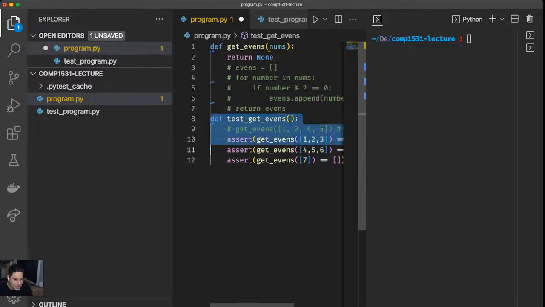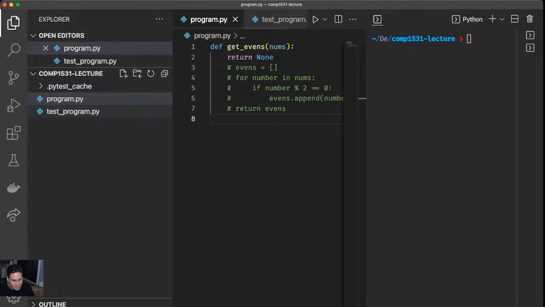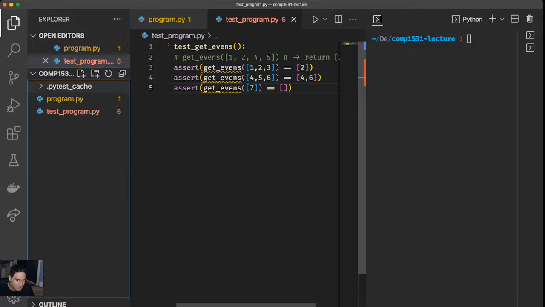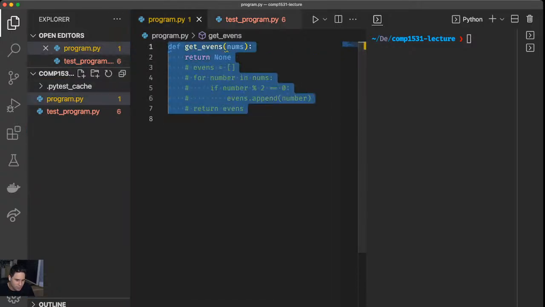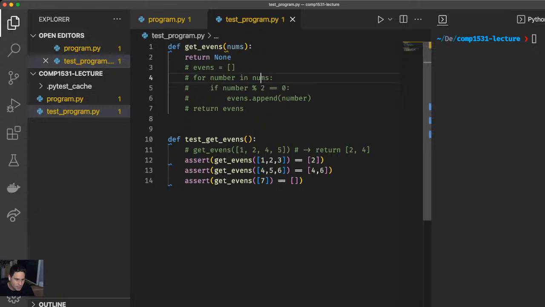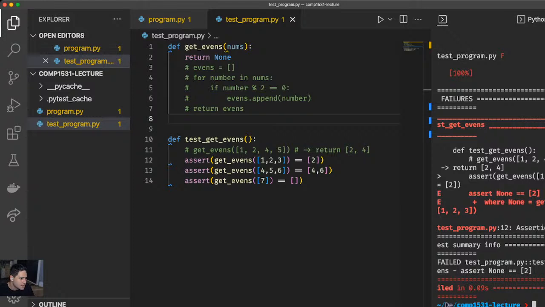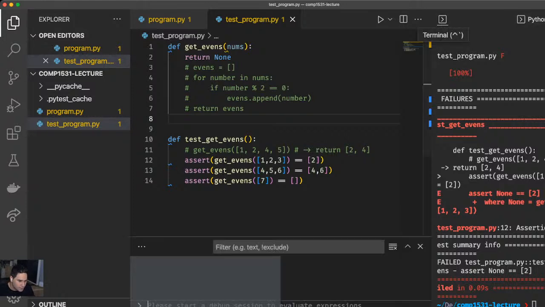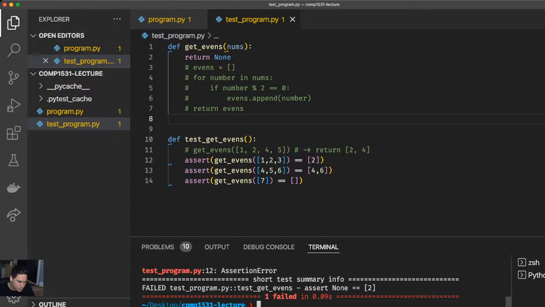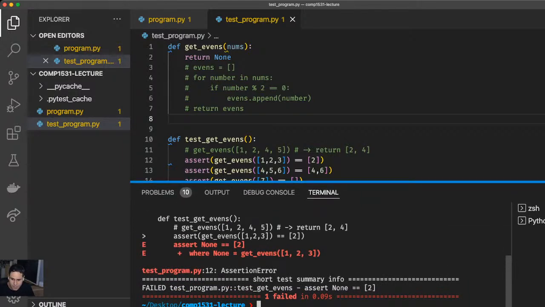I can define all my test functions that will test this get evens. In fact, just to make this simpler, I think if I put this up here, okay, let me try this. Okay, that's what I wanted. Now, I think this is going to look a little bit better. How does that look? Okay. I think that might be a little bit clearer.